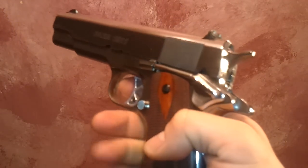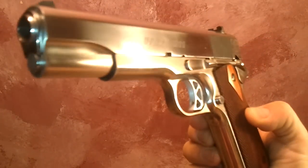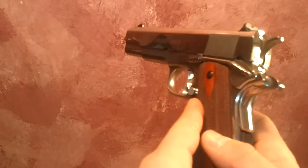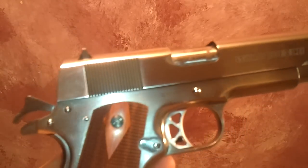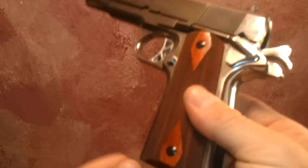If you like this look and hate corrosion, this is a really good way to go. I get a lot of compliments on it. This project took me probably eight to ten hours total of sanding. Some parts — like the hammer — I polished out fully to give contrast between the shiny hammer and the slightly hazier slide and other parts. I like having some parts really shiny and others more dull. You can see the contrast between the slide and the frame — the frame is a lot more dull, which I really like. I kept the standard Hogue grips.